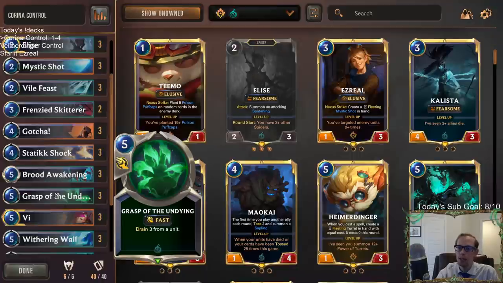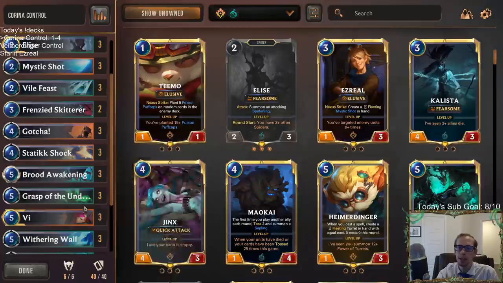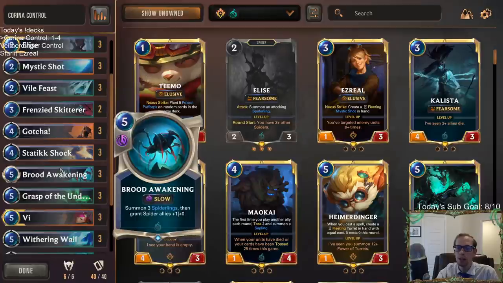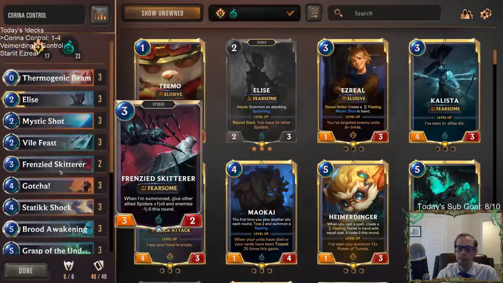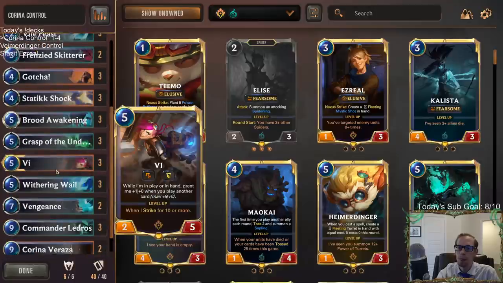Like they just went way too big, and one mana grant all of your creatures toughness just completely laughs at Static Shock and Withering Wail and stuff like that. This was not a deck that I would really recommend playing, honestly.